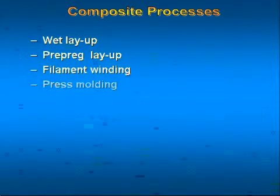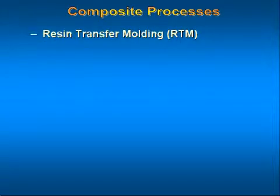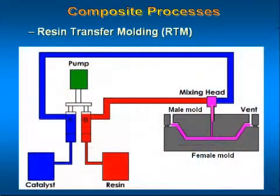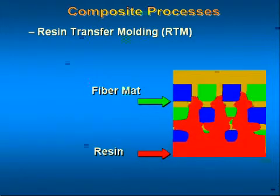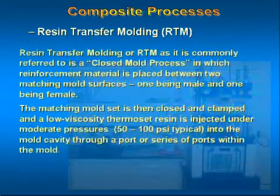Resin transfer molding, or RTM, as it is commonly referred to, is a closed mold process in which reinforcement material is placed between two matching mold surfaces, one being male and one being female. The matching mold set is then closed and clamped, and a low viscosity thermoset resin is injected under moderate pressures into the mold cavity through a port or a series of ports within the mold.